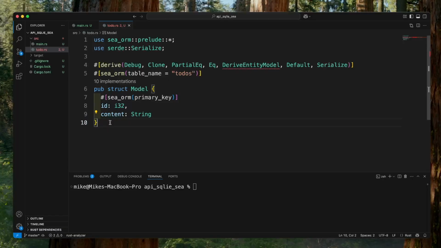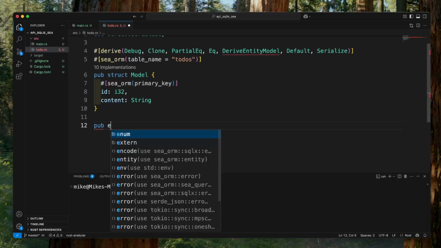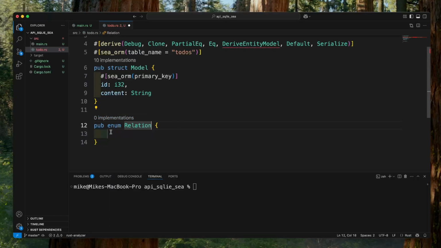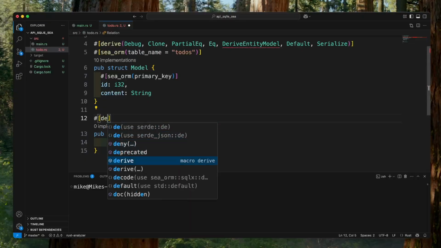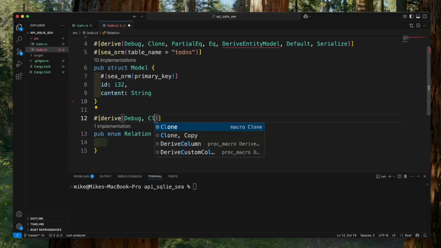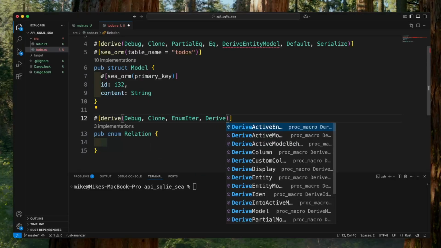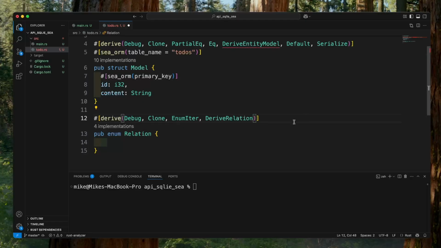Then we need to define a relation type for this model. So let's define a public enum type. Its name needs to be Relation. We will add no relations to this model, so we leave this enum empty. Then we need to add an attribute derive: EnumIter, DeriveRelation.